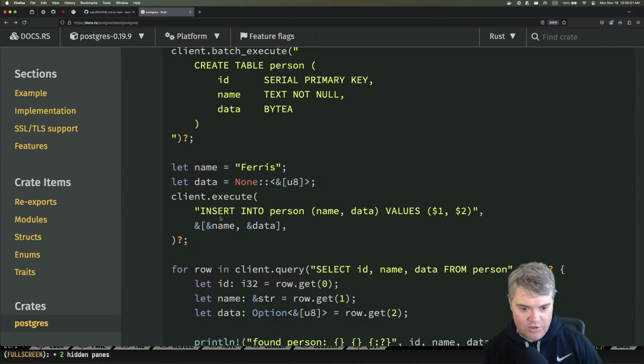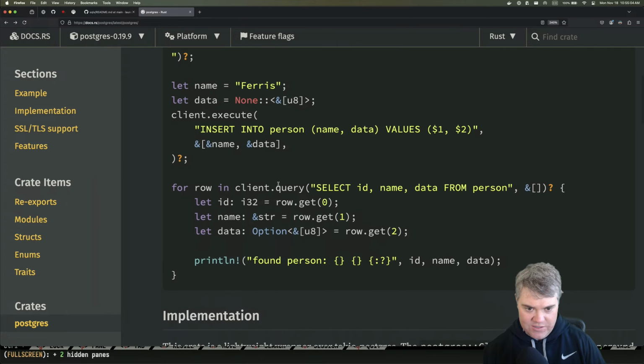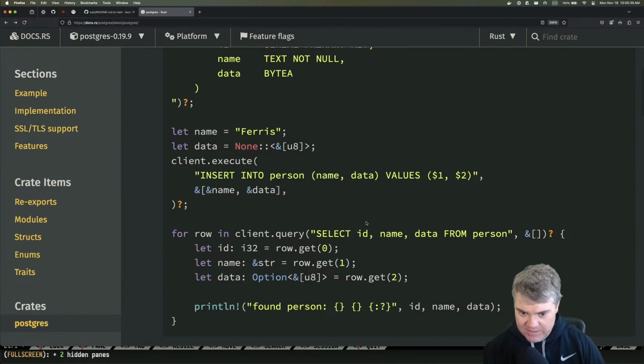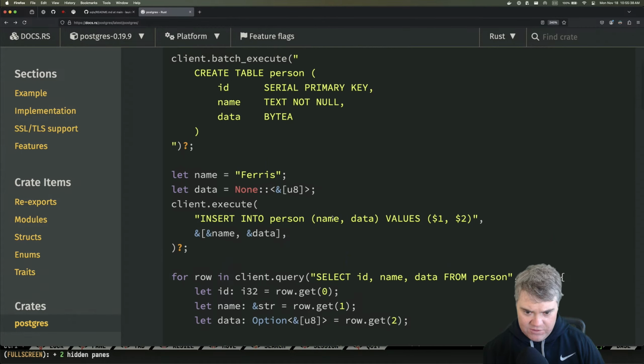Okay, so here's a query, select id, name, data from person. I'm not passing anything there. Oh, I see. So I get an iterator back. So it's a typeless thing. Or it's typed, but I don't know what this is, because I'm not telling it what types it is. So it figures it out, maybe?